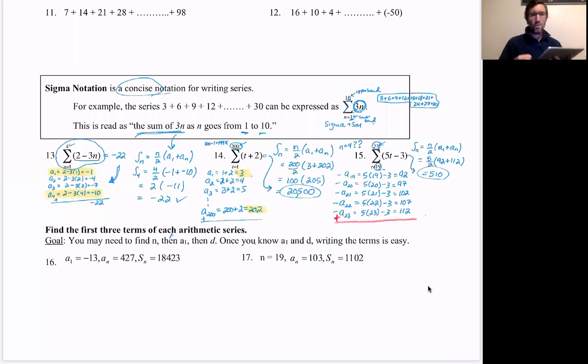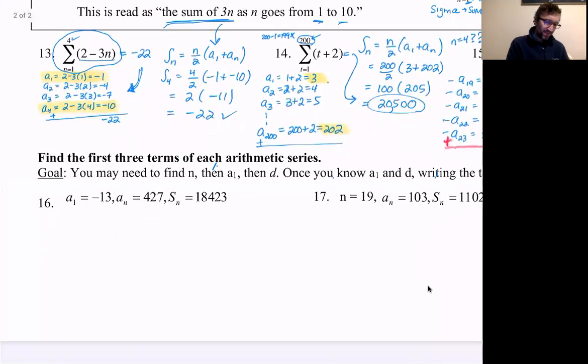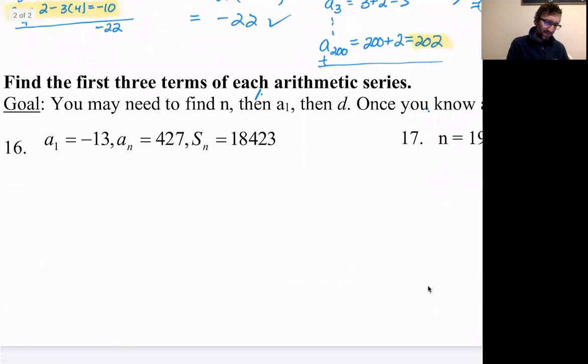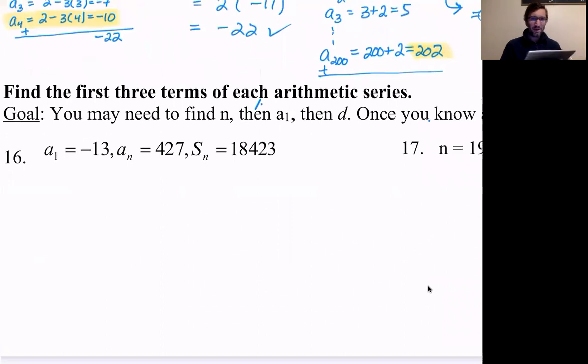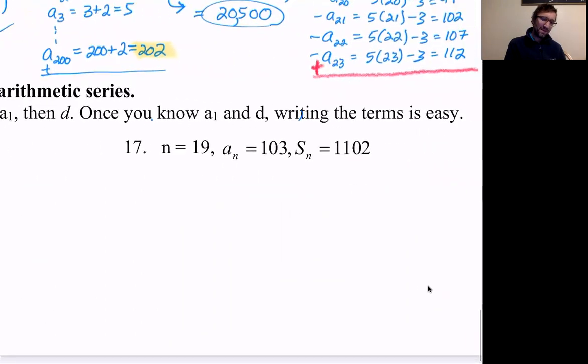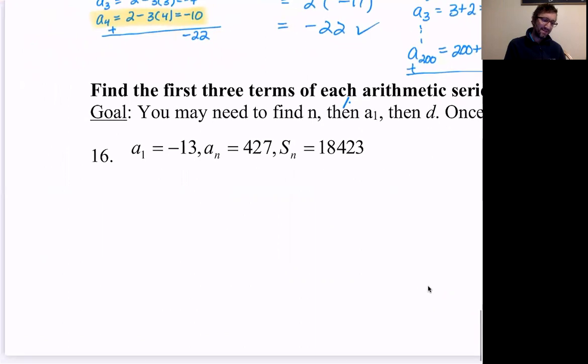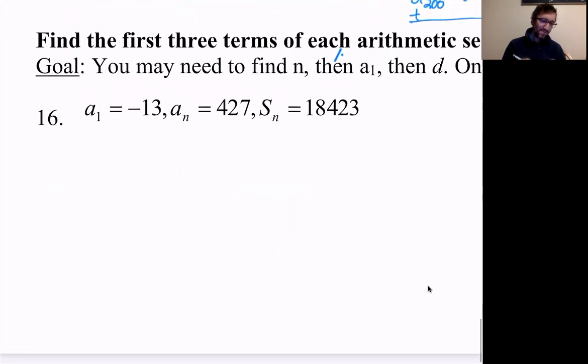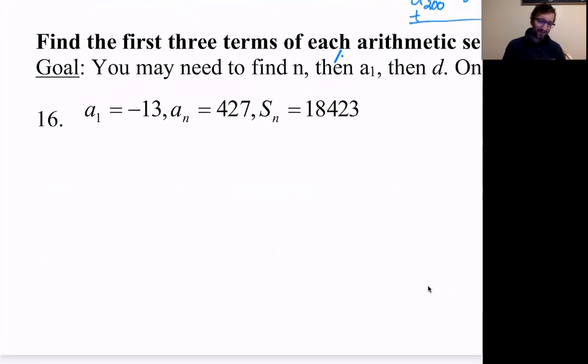There we go. So we're focusing in on finding the first three terms of each arithmetic series. And I even give you a little goal here. You may need to find n, a sub 1, then d. And then once you know a sub 1 and d, writing the terms is easy, but getting there is the challenging part. All right, so let's check this out.